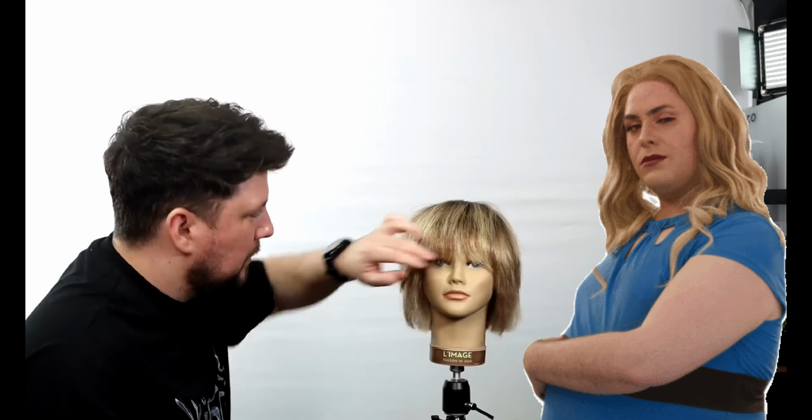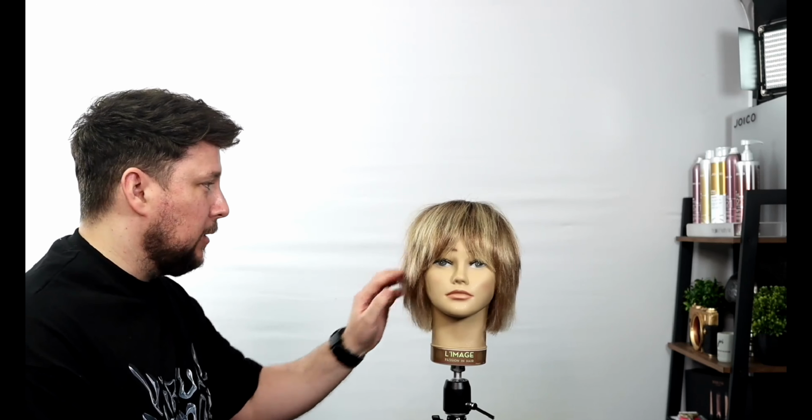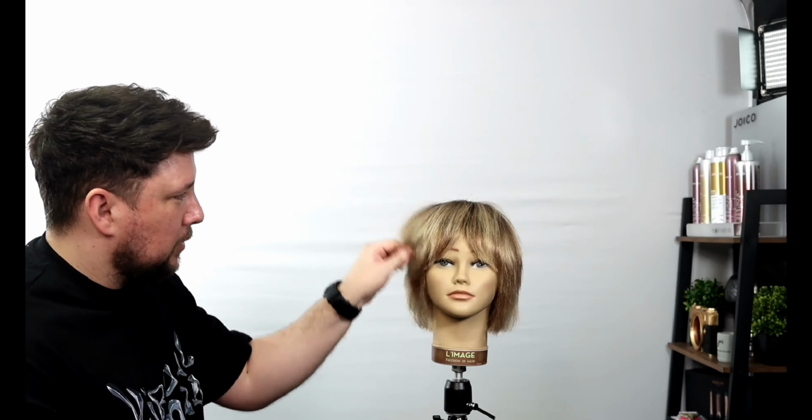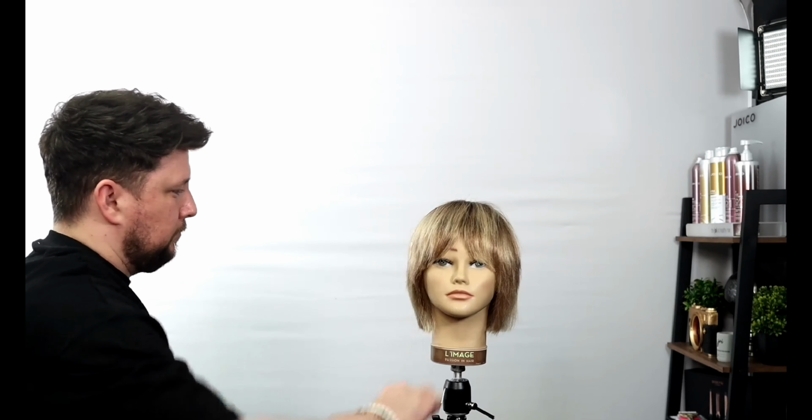But that is it. That is how to layer a bob to bring it bang up to date, on trend for the cub cut. Or if you're looking at doing a cub cut, that's how I would do a cub cut in salon, with a pivoting section all the way around, keeping that fringe nice and long, but really going up into here, creating that layer and texture, but keeping the length because we're pivoting round.